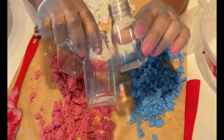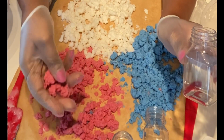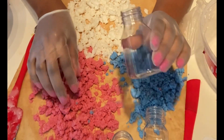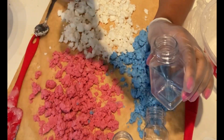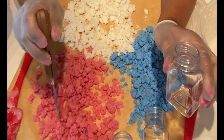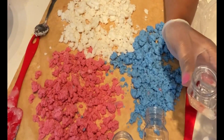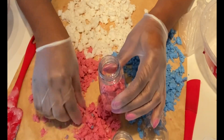Okay guys, so I have some containers that I'm going to be packaging them in. They are nice and dry, and when you pick them up, you can still crumble them apart if you want to make them smaller. It just depends on how you like your crumbles. If you like them really small, then you want to take this little metal thing and slice it up a little bit more. Me, I don't like my crumbs to be really small, but like I said, that depends on how you like them. Okay, so I'm going to go ahead and put them into this little container.